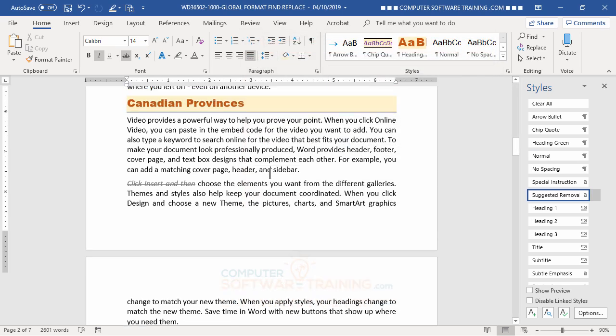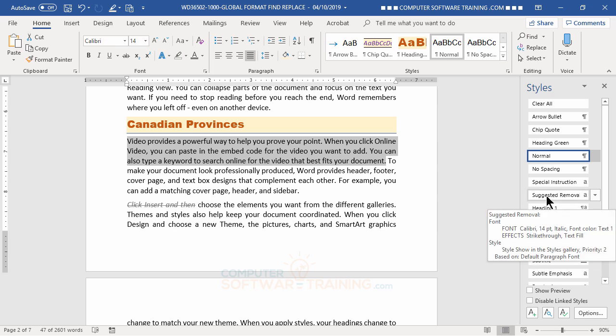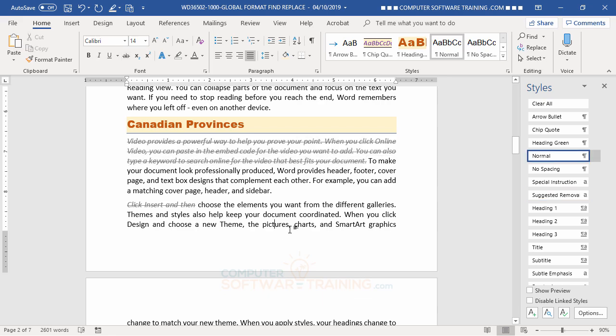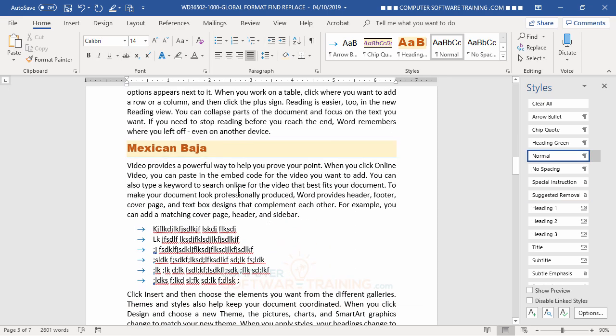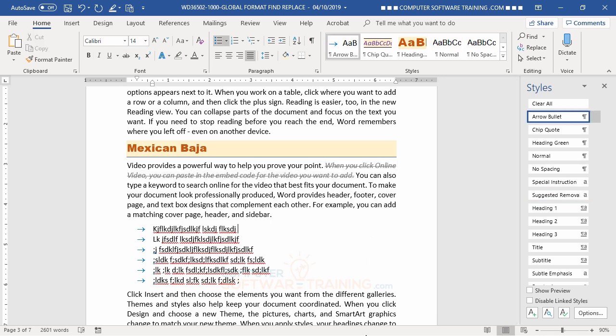So now in the future, I can say, okay, I'm going to take this area right here. I say they should remove that, and I click on the special suggested removal, and there it goes. That's pretty neat. Going a little bit further here, I'll control click onto that sentence. All right, suggested removal. There we go. So not bad. Hopefully you might be able to use that one or something like it.